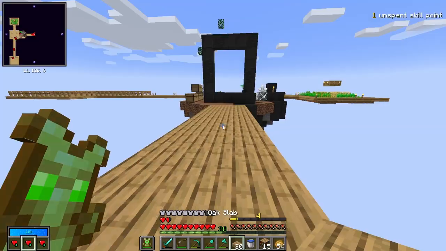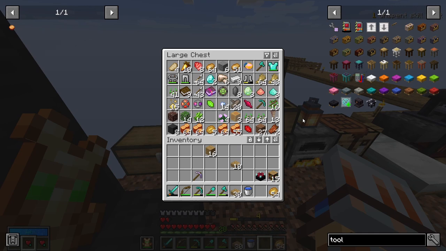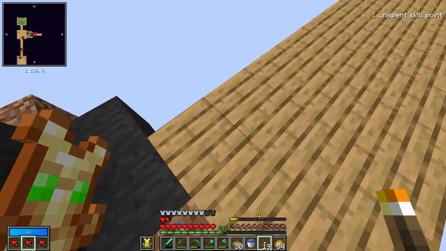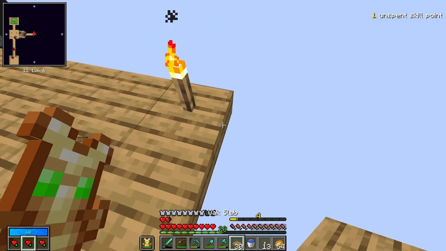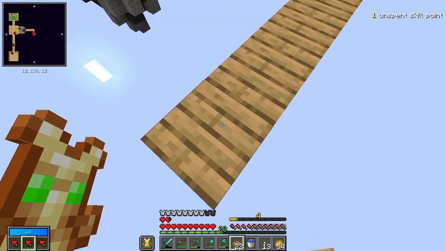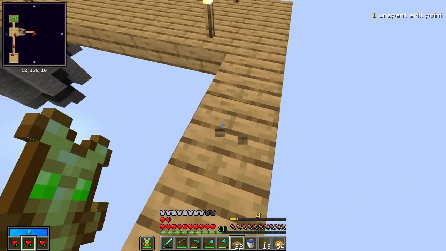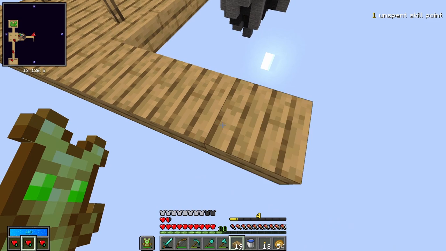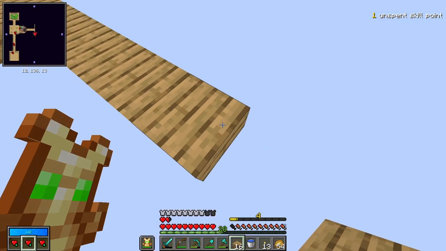I don't want that. All right, let's see. I should have torches in here, if I'm not mistaken. Not a lot, but just enough. Something like that's pretty good. And then we'll just go ahead and build out this platform. 1, 2, 3, 4. Do 6 on each side.